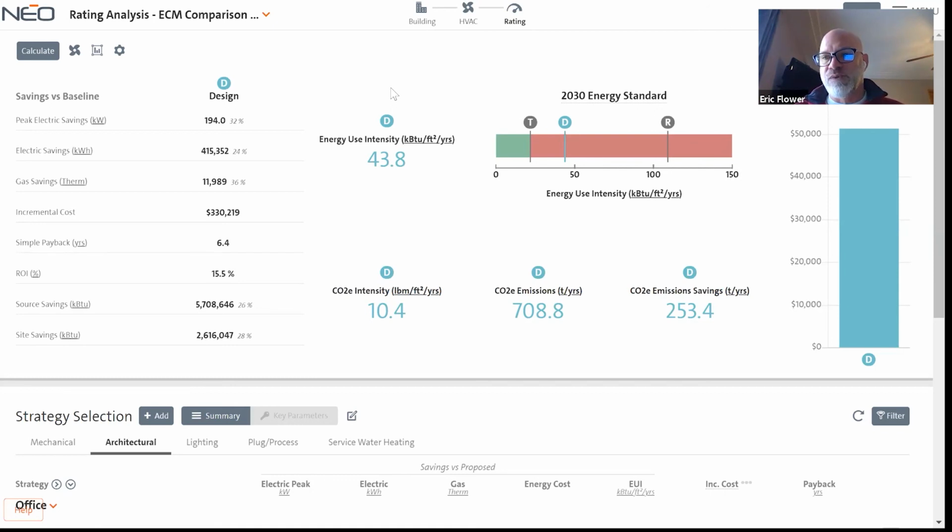In that existing building rating analysis, you can look at both capital measures and operational measures. So if you aren't doing nighttime temperature setbacks, or your outside air is out of whack within your building, you can look at some operational measures as well, to make sure that you're most optimally driving your building. And then from a utility perspective, again, not necessarily a sales tool as much as it's used to gain incentives or show compliance for electrification.